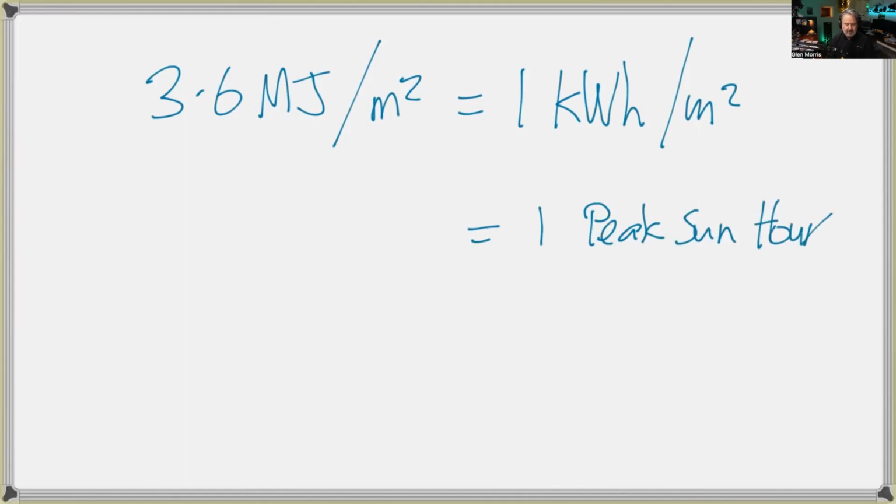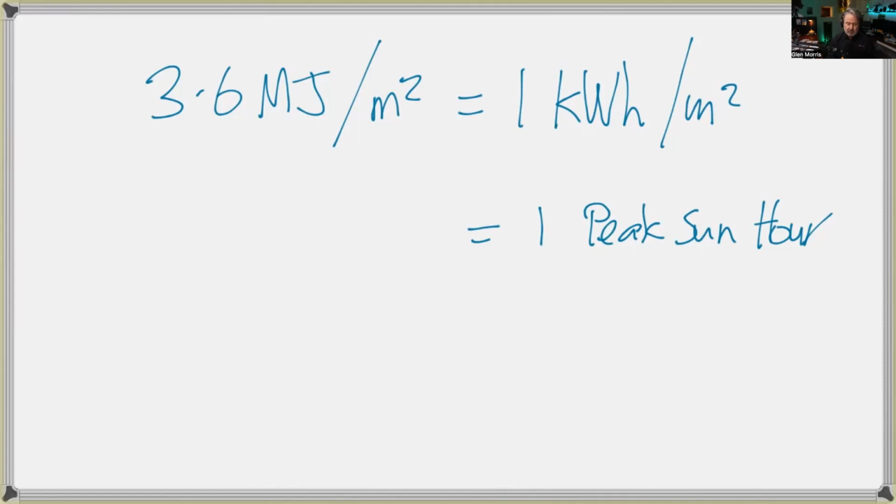Okay, so megajoules are the scientific unit for energy. The joule is a watt second, so it's a whole unit, the SI unit, joules. Whereas kilowatt hours is a mixture of power and time, the W for power and the H for time. But they're more commonly used in the electrical world. So we convert often from megajoules to kilowatt hours per square meter. But that's really hard to say more than 2 or 3 times, particularly after you've had a few beers. So we just shorten that to PSH. Right, so if you see PSH, it's really a shorthand for kilowatt hours per square meter.